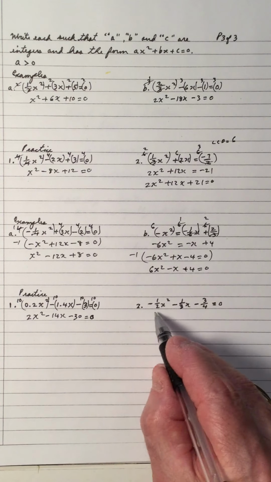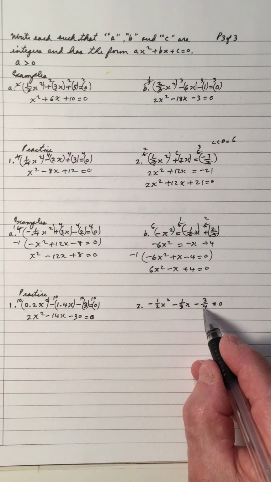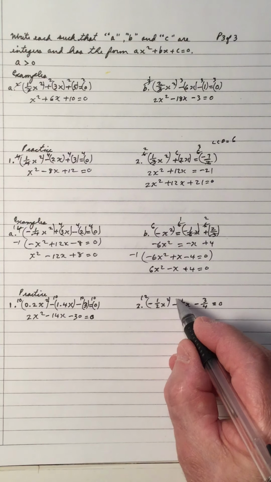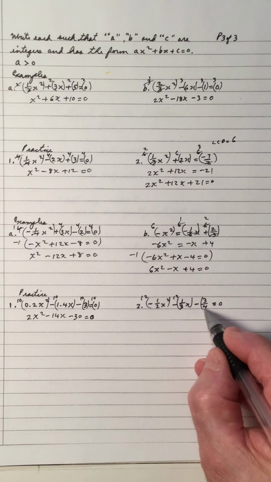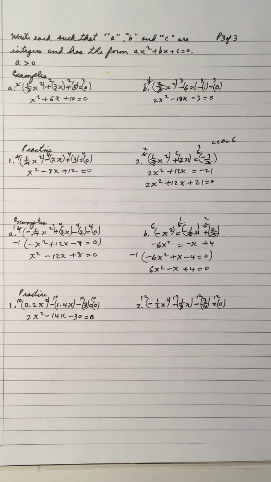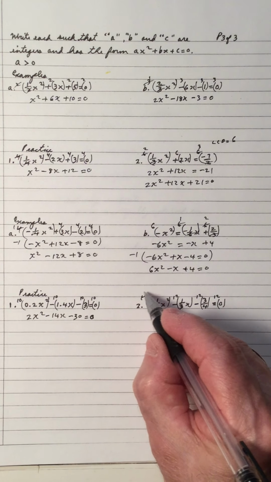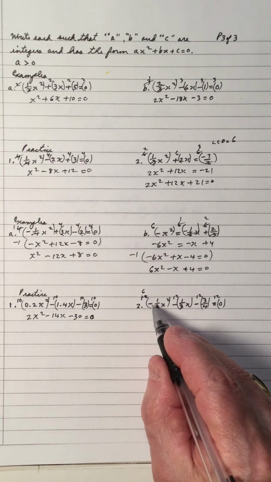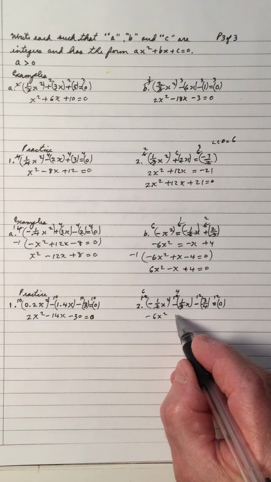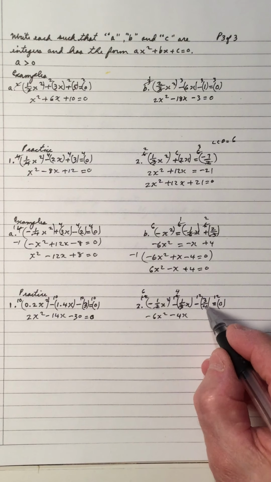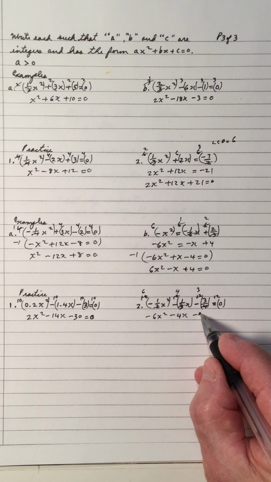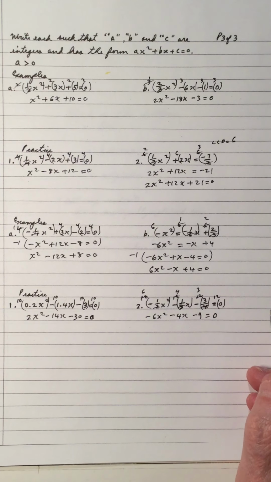And number 2, I have a common denominator for 2, 3, and, sorry, 2, 3, and 4, and the LCD is 12. So I multiply all terms by 12. Let's get rid of the fraction first. So we multiply all terms by 12. That means all denominators should divide into the LCD. So 2 into 12 goes 6. So that gives me 6 times negative 1x squared, so it's a negative 6x squared. 3 into 12 goes 4. So it gives me negative 4x. 4 into 12 goes 3. It gives me negative 3 times 3, which is negative 9. 12 times 0 is 0.